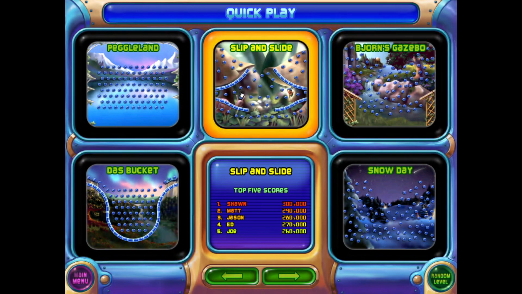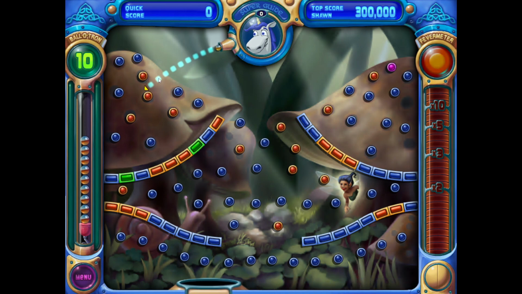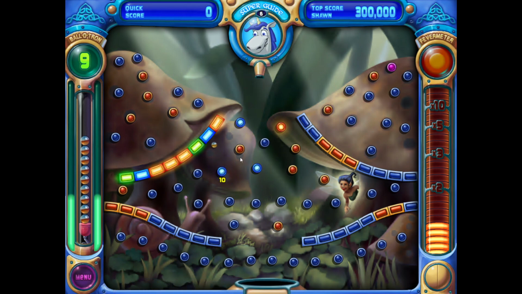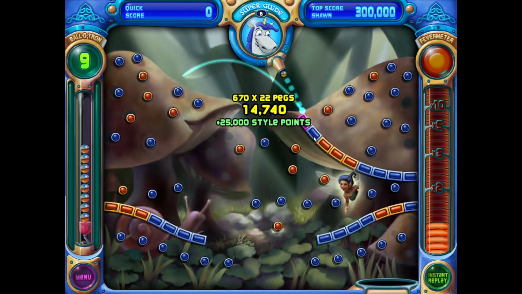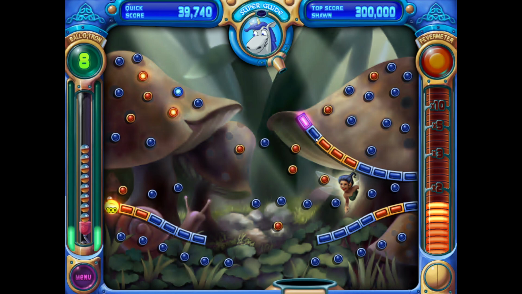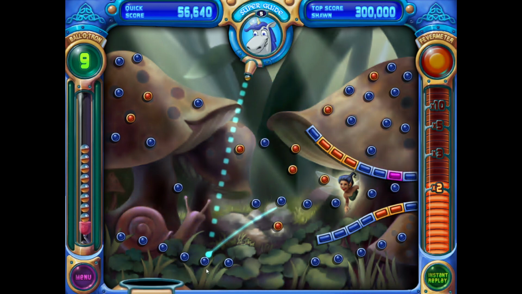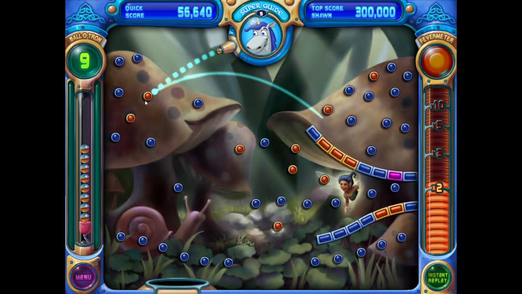Next up, we've got Slip and Slide. So, there are different characters in different worlds, which will have different abilities. This is the first character, and we'll show you, like, if you get the ability, you basically see where your ball is hitting, and then hitting another one after that, like for example this. This is basically how it works. Also down there, see that? If you get it in there, you get a free ball. Simple as that. That's just how the game works. So we just gotta try.